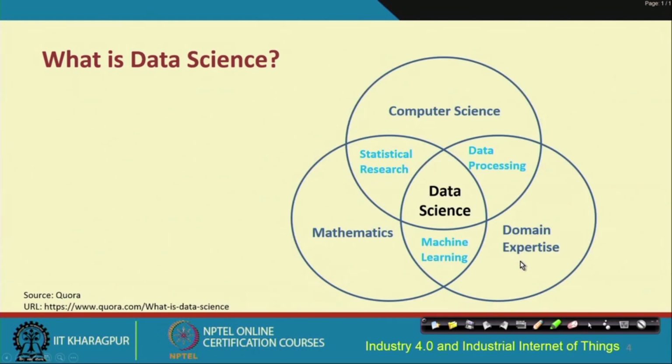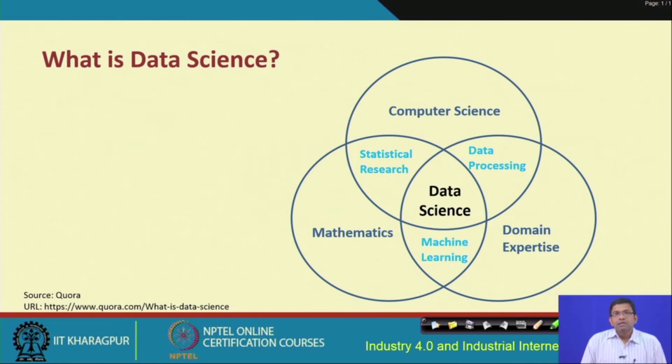Data science, that is another term that is being used popularly at present. So, everybody is talking about machine learning, data science and so on. How do they position each other with respect to the overall knowledge? This is the overall scope of machine learning and data science with respect to branches such as mathematics, computer science and so on. Basically data science combines the knowledge from mathematics, computer science and domain expertise. So, it is an overlap of each of these three domains.